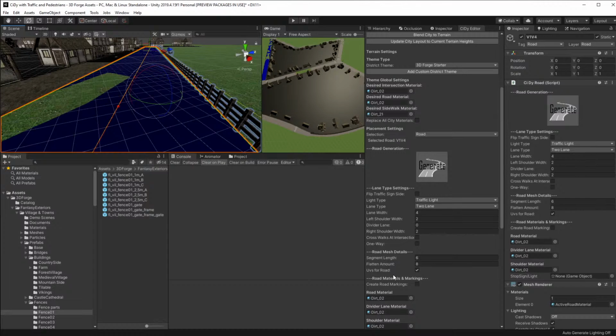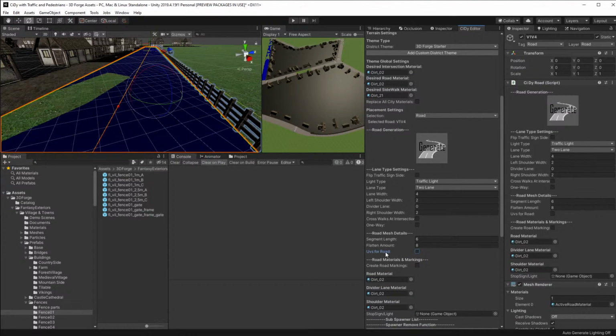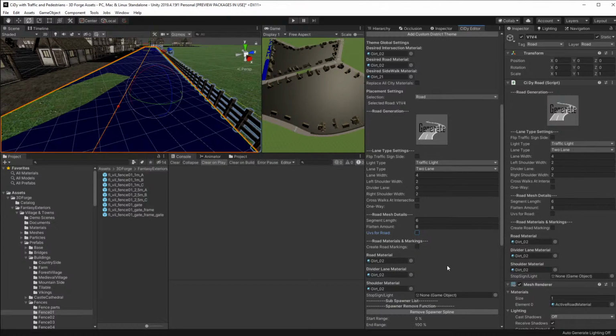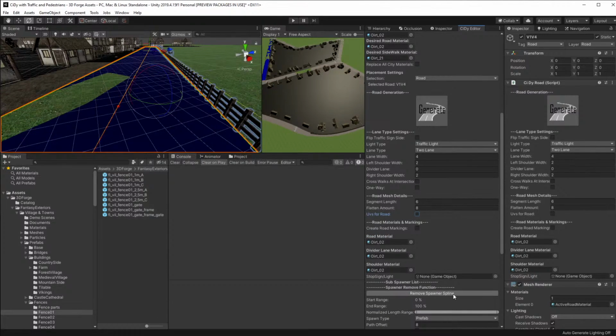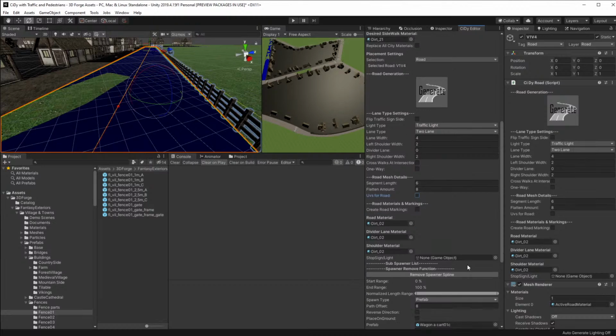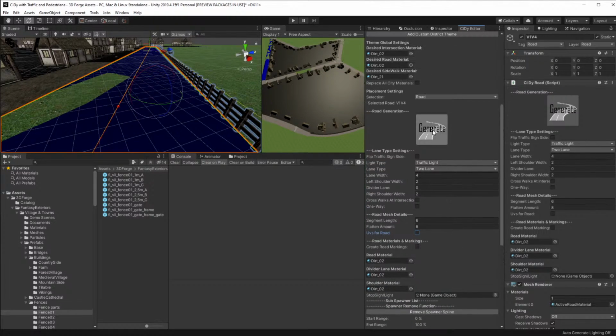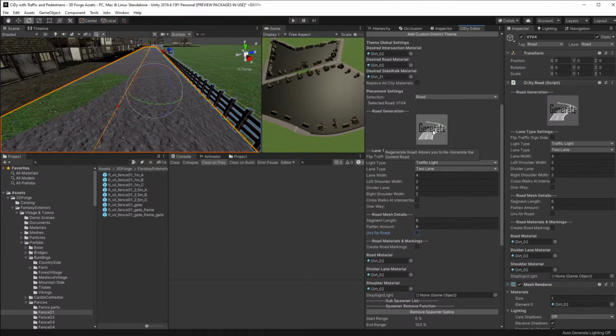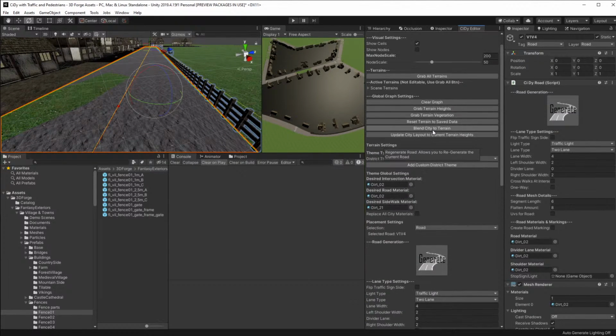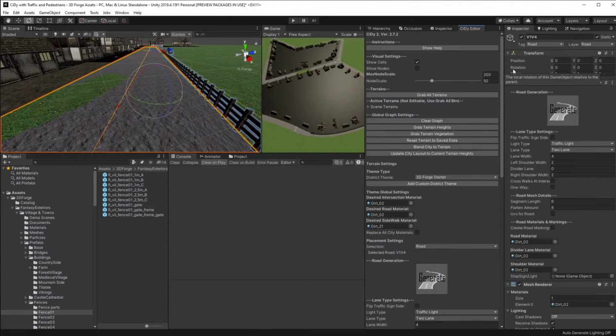Road mesh details. So we had this problem the other day, and I actually raised the road in the transform, but I don't want to do that.